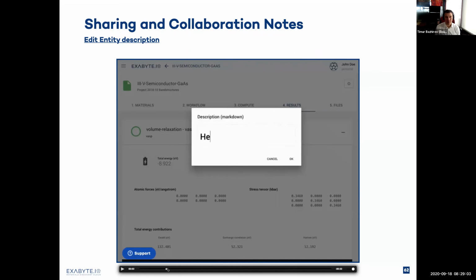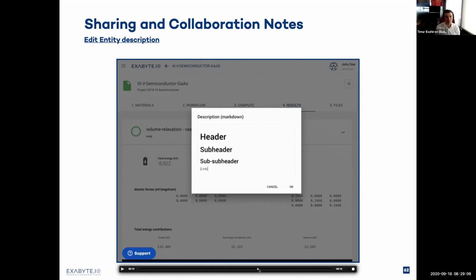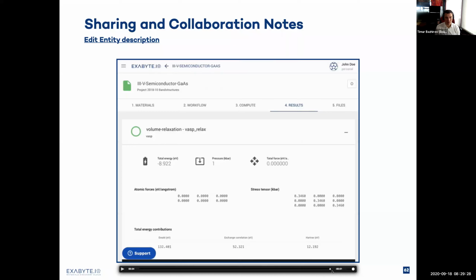And the description can be written in Markdown language, so we can have things like headers and code blocks and links. So we can have a quick one-paragraph explanation, either for ourselves in the future or for our colleagues, so they can quickly understand what happened inside this calculation or what type of logic we deploy inside a particular workflow. Okay, this is how we attach a description.